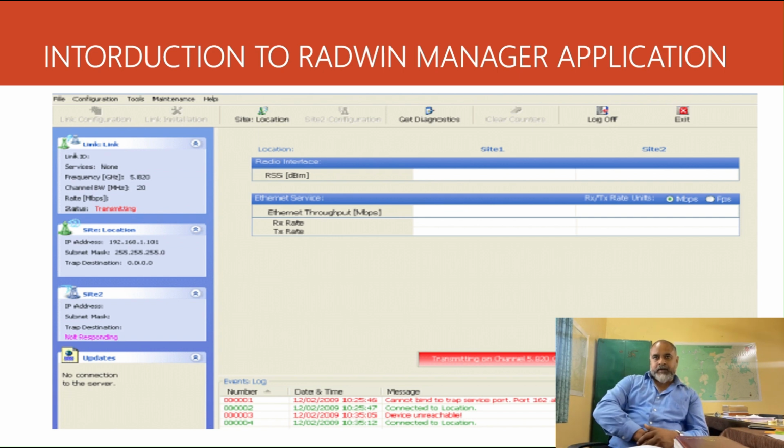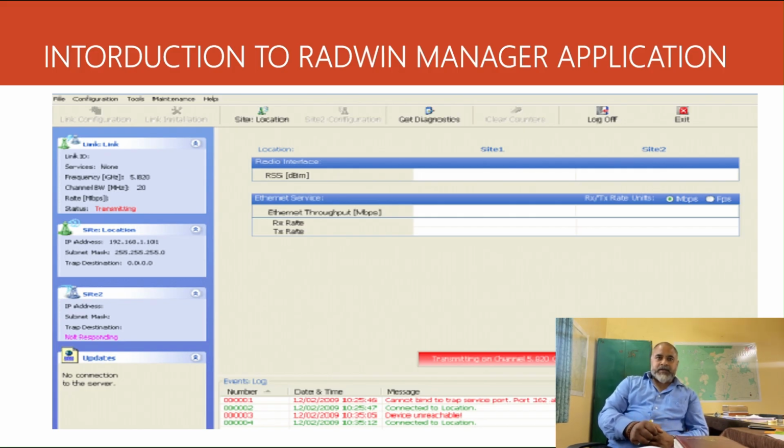The RADWIN Manager application is a GUI based application which provides comprehensive management tools to plan, install, configure and maintain the RADWIN links by a single IP address.